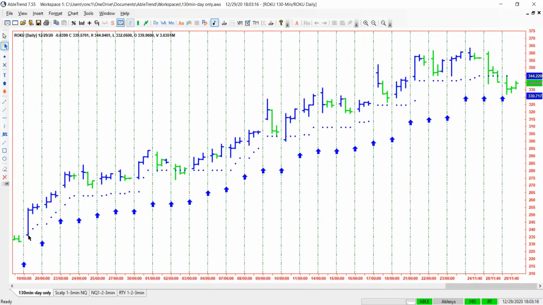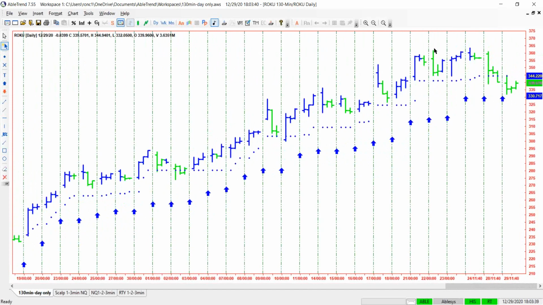The market's obviously in a very powerful uptrend all year. So when the prices get to the dot right there, it's a great place to buy it or add to your position if you like. Another place here, it hits the blue dot. Hits the blue dot 3 or 4 times, and then it goes higher. Hits the blue dot a couple times, and then it goes higher. Hits the blue dot here and goes higher. So those are great places, especially the first sweet spots. Those are called sweet spots when the prices hit the dot.